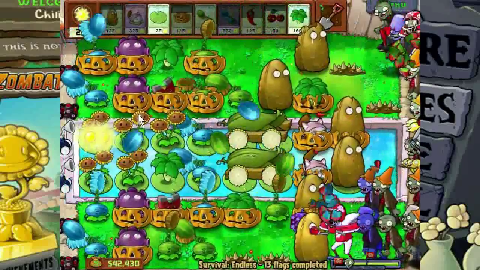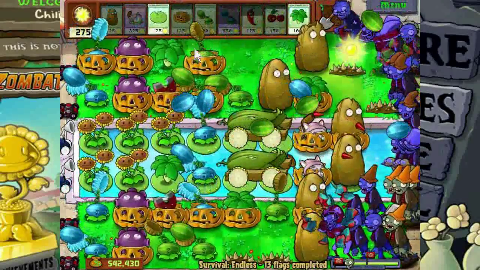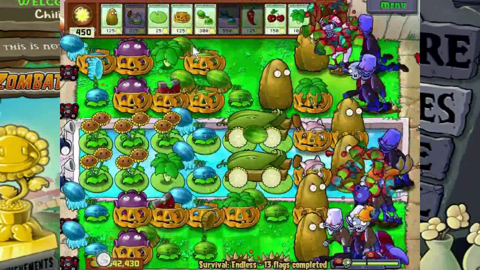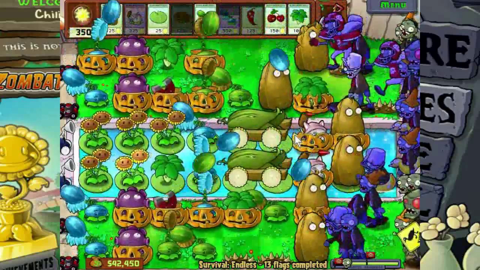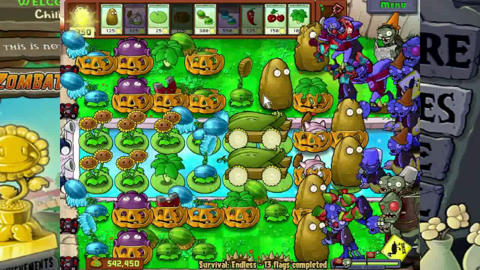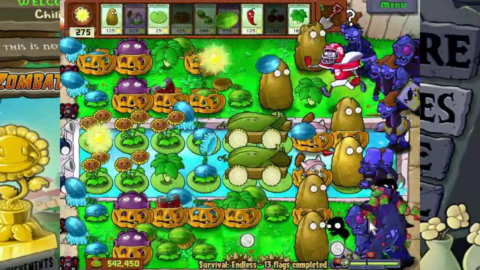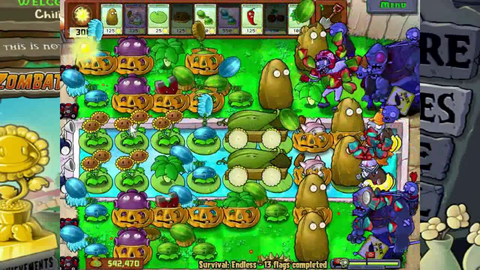I sense gargantuars. Gargantuars are going to be a thing that I will have to deal with soon. Not sure what purpose having these guys here serves, but you know what? They can go ahead and fight the good fight. Everything seems to be looking alright so far. Oh, there he is. Hey there, guy, what's up? Get rid of you because you're not serving any purpose right now.